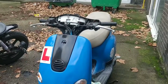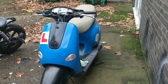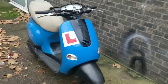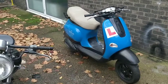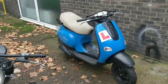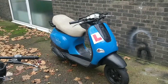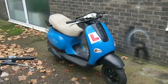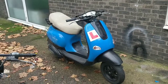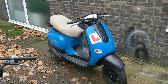What I will have to do, which will be really interesting, guys, is put this bike through the ultra low emissions test. That will be really interesting. A 50cc moped, a classic moped, through the ultra low emissions test. Again, I say it to people all the time, you just have to richen it out. There's a big chance it'll go through if you richen the mixture out before you get there. We don't want lean, we don't want high flow air filters to pass the NOx levels. We want rich.